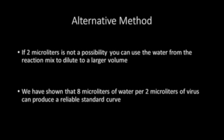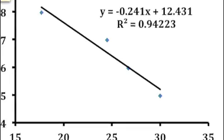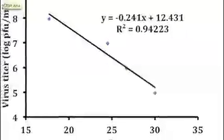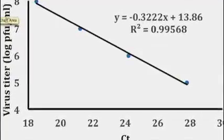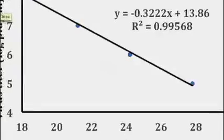So one alternative method we can do is you can dilute your virus in water, and you can try that. And all this is showing is the old technique R-squared value on the left and the new technique R-squared value on the right. And you can see the new technique has a high R-squared value.